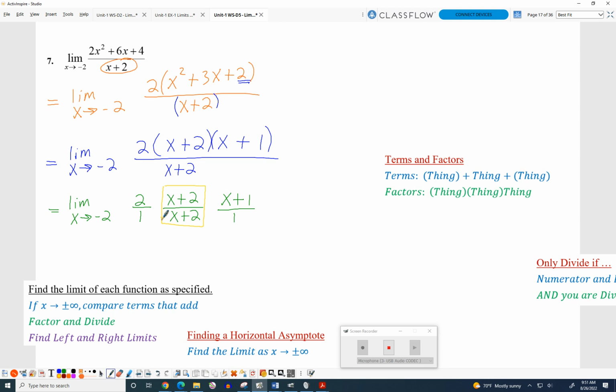That's better. Let's go, Sophie. -2. If I plug in an x value of -2, what will the top become, Sophie? 0. And the bottom? 0. 0 divided by 0 is undefined. So if you plug in an x of -2, the yellow is undefined. How many knew? 2 for Sophie.